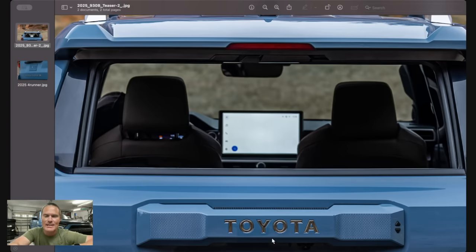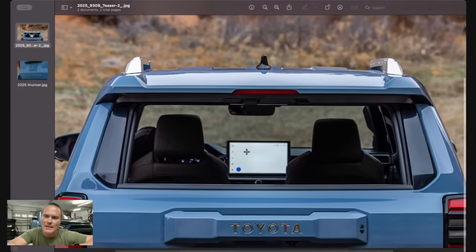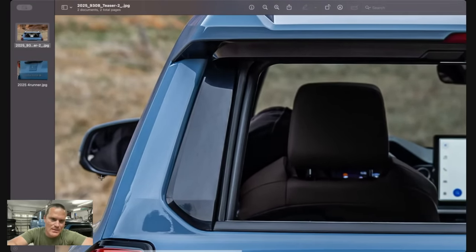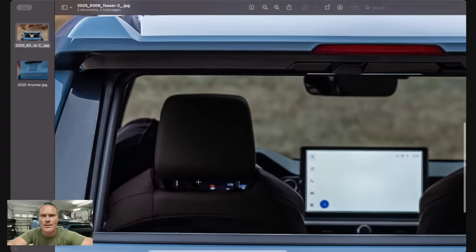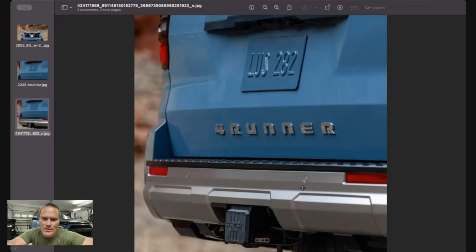At least they kept it, and it's not going to say '4Runner' up there, because from the original teaser photo it does say '4Runner' down at the bottom — which a lot of people have expressed they're not the biggest fans of. We'll have to see this in person to really get the vibes. I may just de-badge mine and put a 4Runner badge on the right or left side. It's a little strange they kept this little window over here. The side mirror — you can see the camera. This will most likely have a very nice 360-degree camera view with that updated screen. The seats look exactly like the Tacoma seats, almost like a caramel coffee color. So this is most likely a Limited, or maybe a TRD Off-Road Premium.